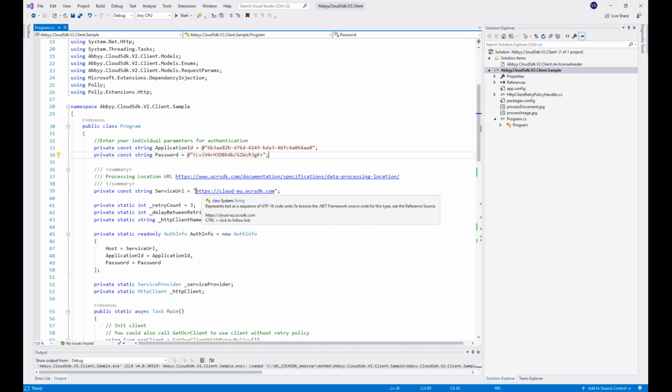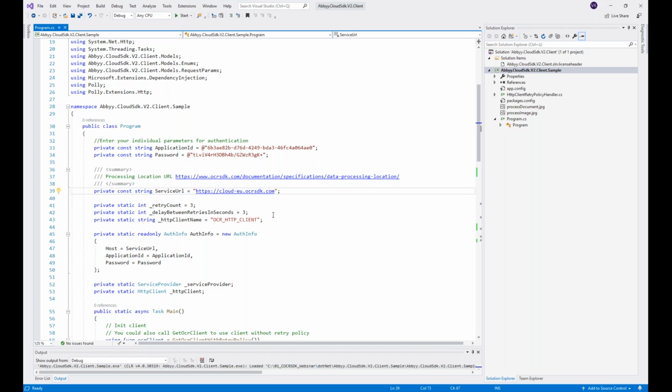At the moment, we have two data centers where Cloud OCR SDK is hosted, one in the US and one in Europe. My demo application is connected to the data center in the US, and this is the URL for the data center in Europe.